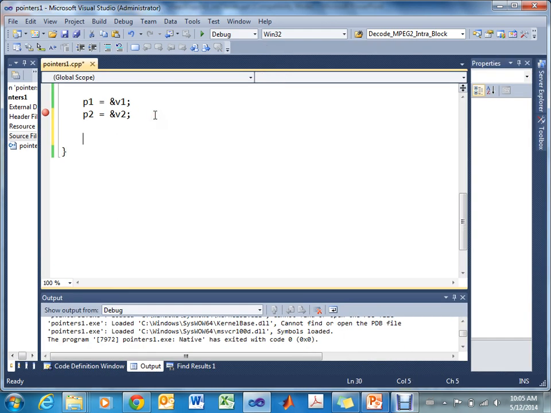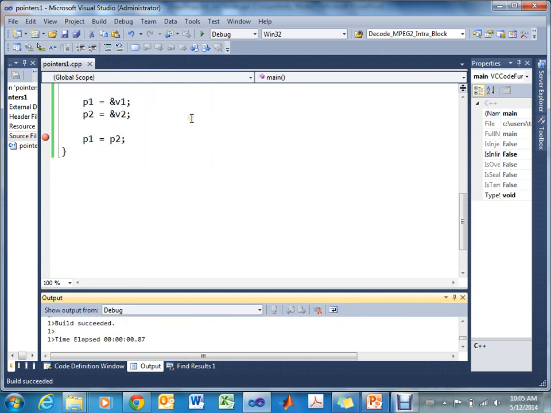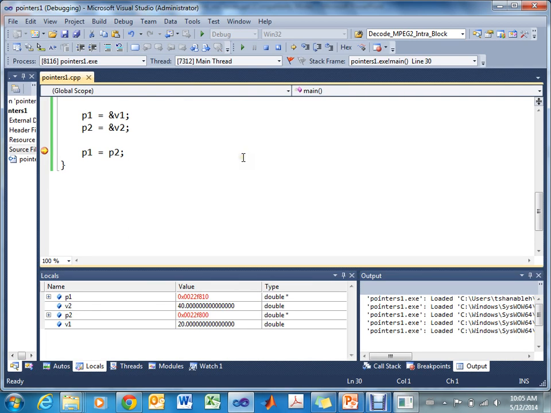What else did we do? We also said that P1 is equal to P2, right? So let's see what will happen at this point. Start debugging. Now, P1 and P2, they have the addresses of V1 and V2, right? Those are different addresses. So this one ends with 10 and this one ends with 00. Can you see them? And at this point, we're going to assign what's stored inside P2 into P1.